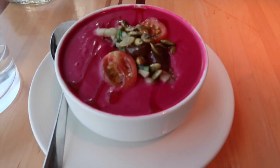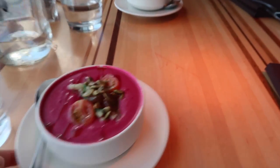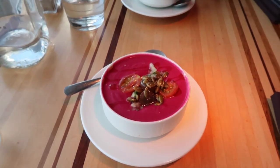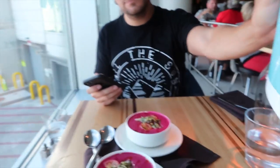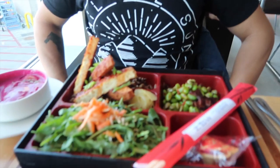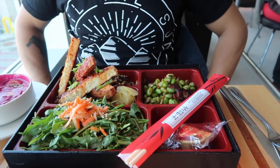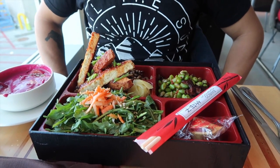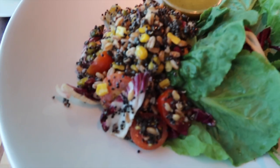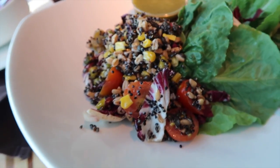We are starting off with some vegan gazpacho. It doesn't look as vibrant on the camera. It looks kind of yellow, but it's really pretty. All right, we set this all up. Chris is using this to block those lights up there, and we're getting photos. Chris, that looks so good. So he got the vegan bento with, what'd you get? Fried tofu, miso salad, edamame. There's no way I'm gonna be able to eat this all. No way? I'm sure. And then I got the farro salad with the basil vinaigrette, some greens, and it looks bomb.